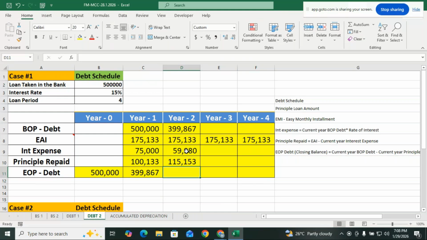So start working on the same. And what is the end of the period? It equals the beginning of the period minus principal repaid.